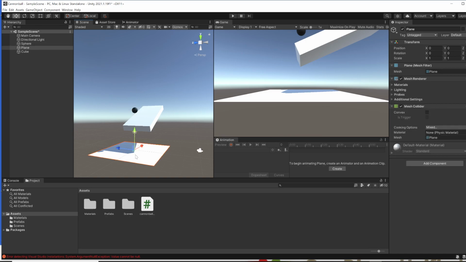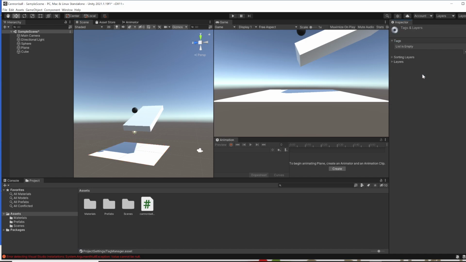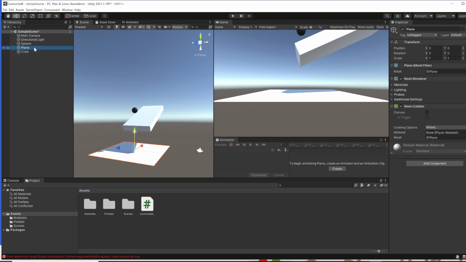There are these things called tags in Unity. It's really useful. So I'm going to select the plane, and here it's untagged, right? And there isn't any tag that's called ground, so we're going to add one. So add tag, and then I'm going to hit the plus sign, and we'll call it ground. Good, so now we have a tag called ground. And so let's go to the plane and make sure that we select ground.